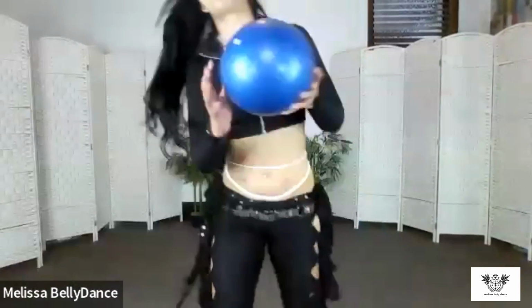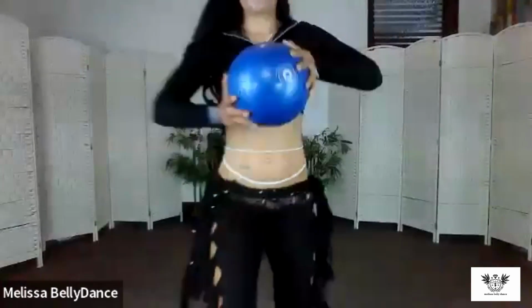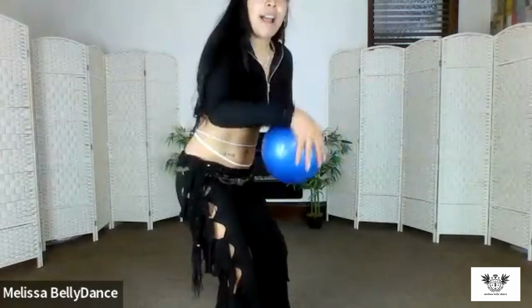Let me demonstrate with my ball. Hip bones, all the muscles inside your hip. And your hip, it's not this kind of a circle, it's spherical. Like if you had a globe on an axis and you spin it, kind of has this kind of, yeah? So you want the ummi to be like this. It's internal, inside your own hips, and it's rotating like this. So this is what's happening inside my hips as I circle. It's got this kind of energy. So it's not around, it's around and inside. Okay?